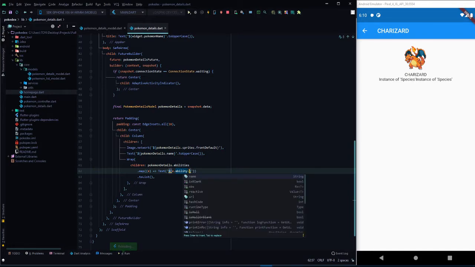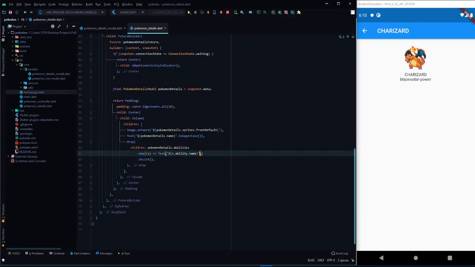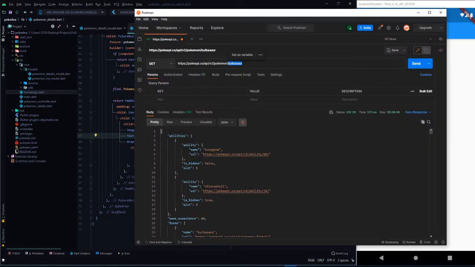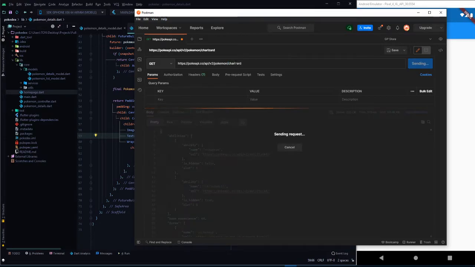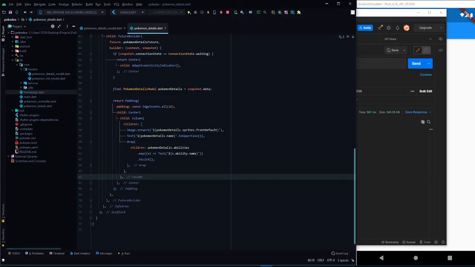Oh no, species. What? Ability dot name. Okay, there we go. Now it works. Blaze, solar power. What does that mean? So if we actually go to Charizard, let's see the abilities. The abilities are Blaze and Solar Power. Okay.